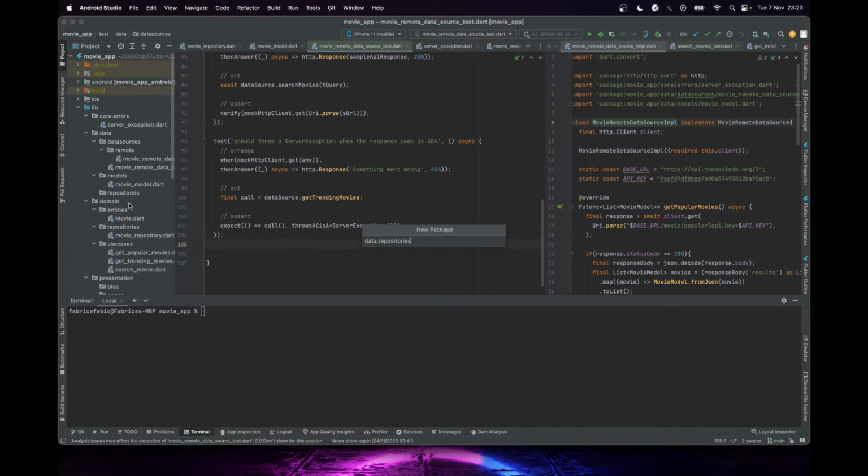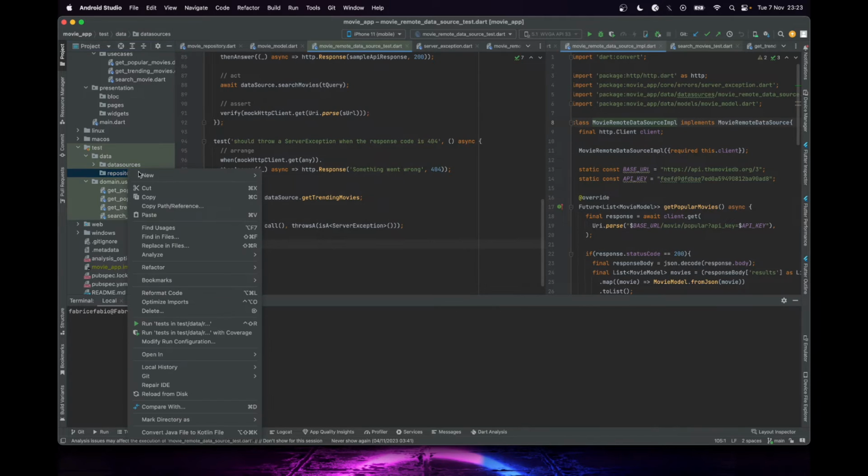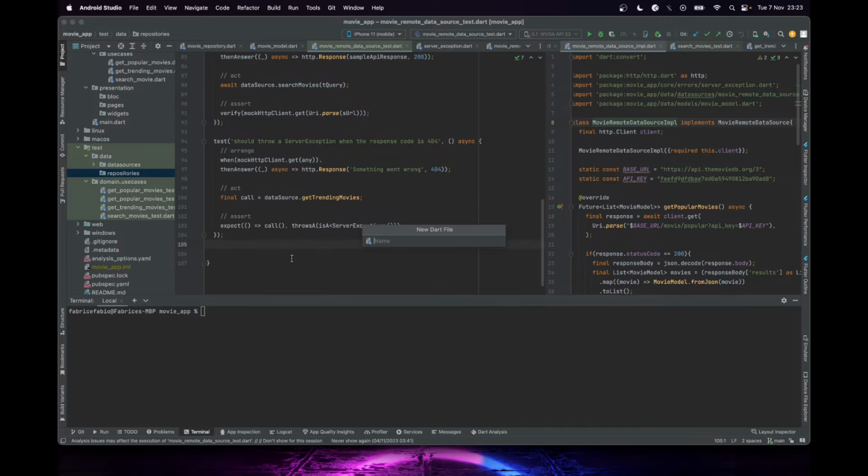Like we create our files just there, it is going to be the same. So now inside our repository, we are going to create our first implementation repository. Let's just call it movie repository implementation test.